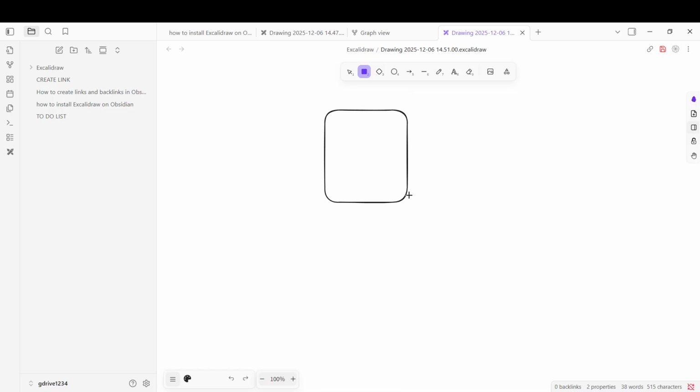Use the toolbar to add shapes, text, and lines, or switch to the freehand tool if you prefer sketching by hand. Rectangles and circles are perfect for boxes and nodes, arrows show connections, and text lets you label everything clearly. You can adjust colors and line thickness to create visual hierarchy, making key parts stand out. If you're diagramming a process, try combining shapes with arrows and short labels for quick clarity.